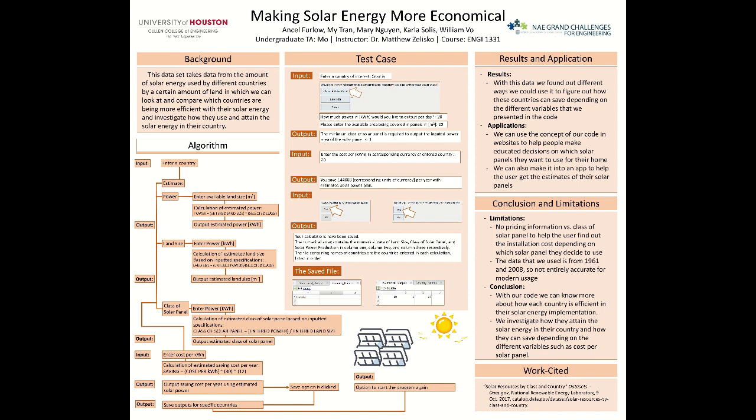Based on the entered information, MATLAB will make calculations and output how much the user will save per year, depending on the type of currency used in the selected country. It will also compare it with how much more they utilize, and it will compare it to their current production.